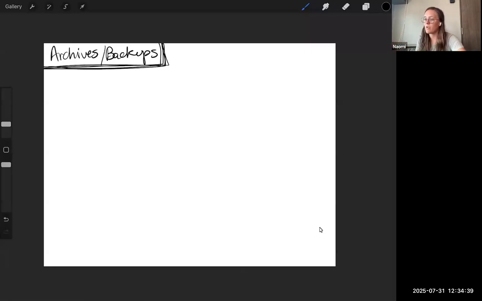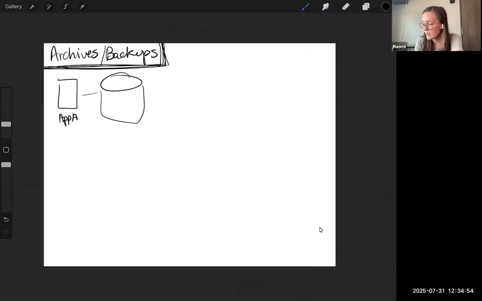how the local database on a device works right now. So let's say you have a phone. We'll call this app A, and inside this app, you have a local database. This is the local database that is managed by XMTP, and inside of it you have a couple of tables.